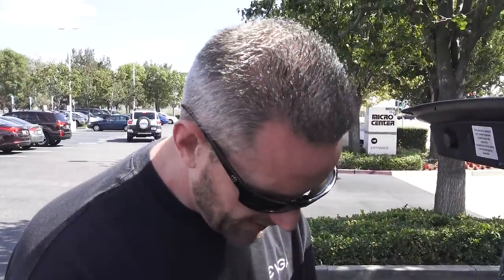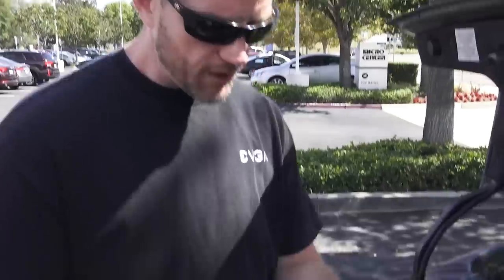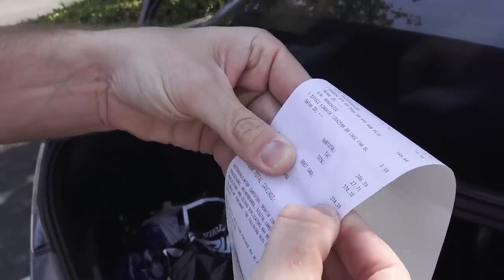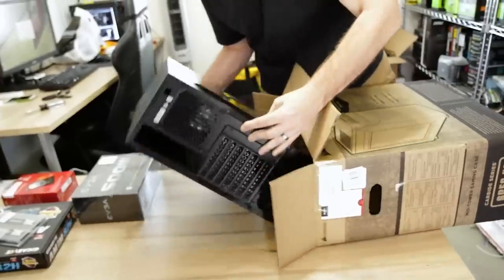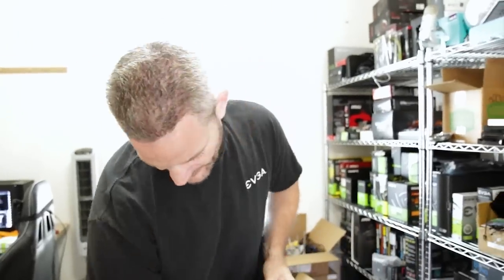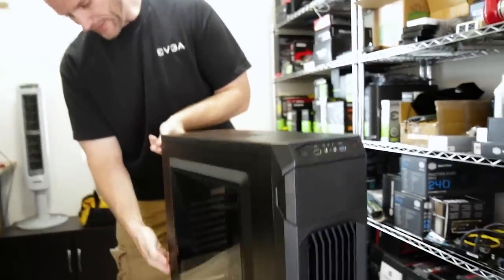For the graphics card we picked up an R9 380X from XFX. Proving that I'm putting my money where my mouth is — I already own this card in the shop, but I bought another one. When you're putting your own money on the line, you force yourself to think a little differently. With tax and everything: $374.10. It initially came to $390, but there was a Labor Day sale.